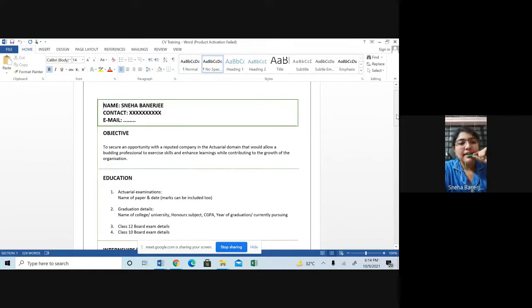One more thing that, in my experience, resonates a lot with the HRs is when you mention that you are looking for an opportunity to grow, and at the same time, you're looking to contribute to the company's success. This is because the HRs generally want honesty in what you mention in your resume or going ahead in your interviews. If you just say, I want to enhance the skills of the company, the HR obviously knows that you're not telling the whole thing. All of us want to grow. So it's very important to mention these points.